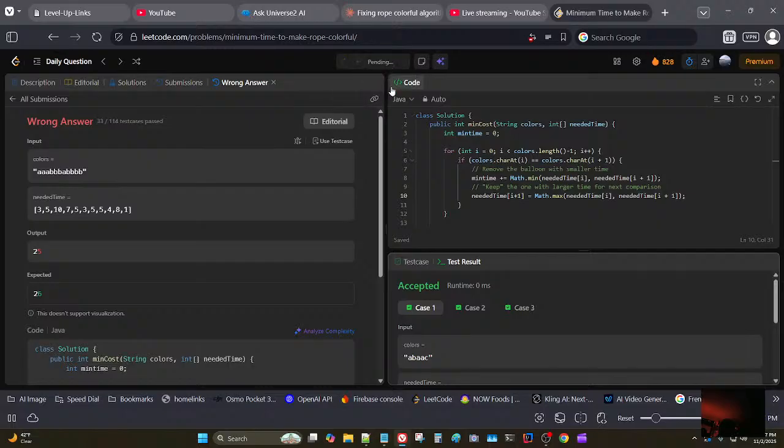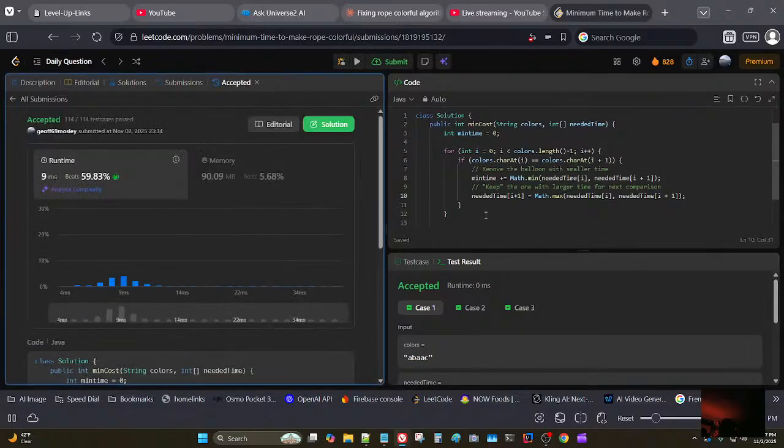All right. Son of a gun. So yeah, you could do it either way, but I do like the other way better, because that seems even more confusing and weird, to assign needed time to i plus 1. Oh my gosh.